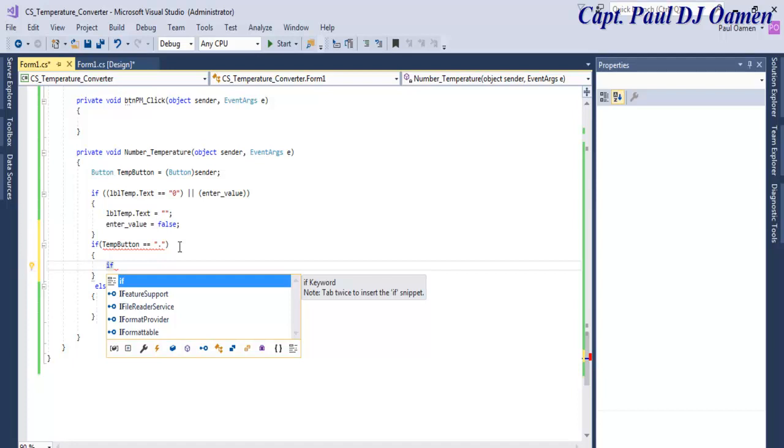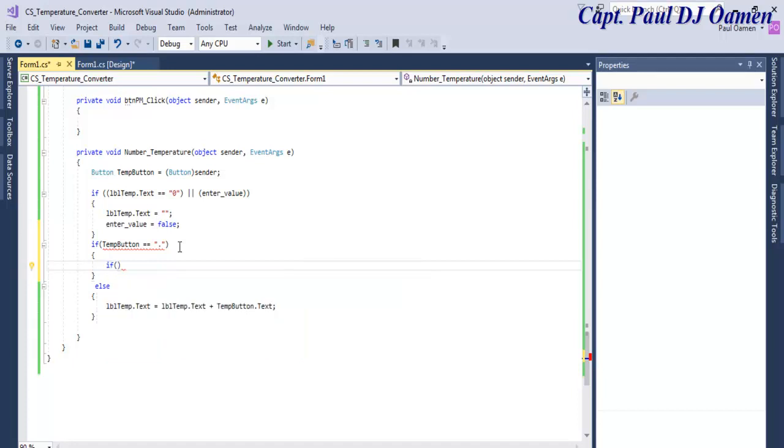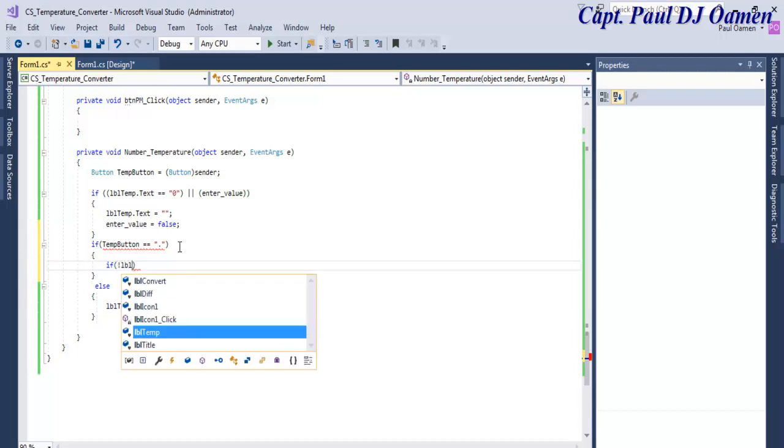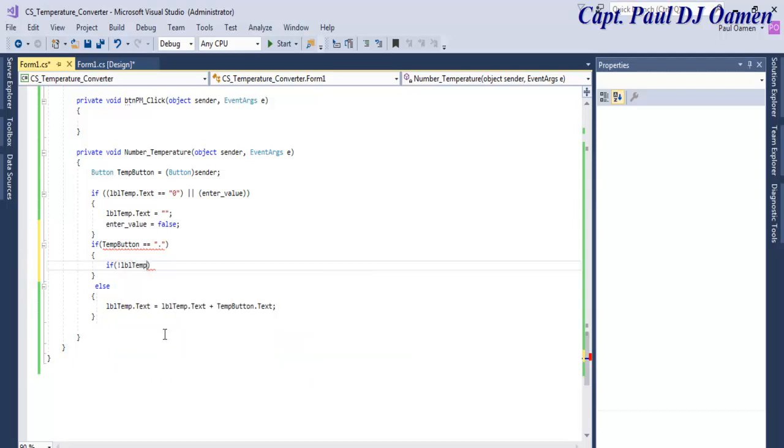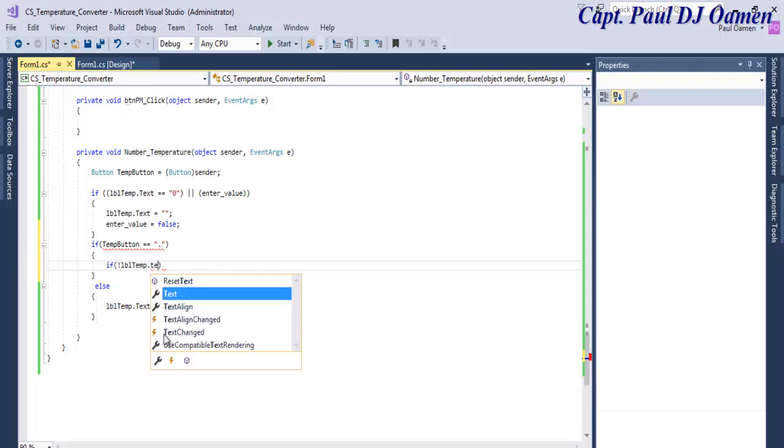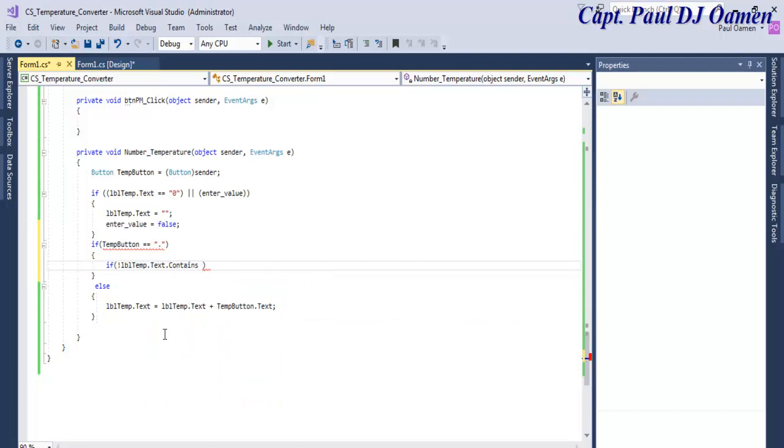Another if statement, a nested if statement: if not LBL temperature, this very one, dot text dot contains this, then all of this.